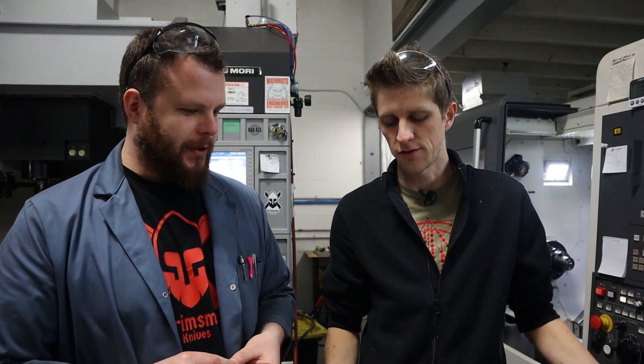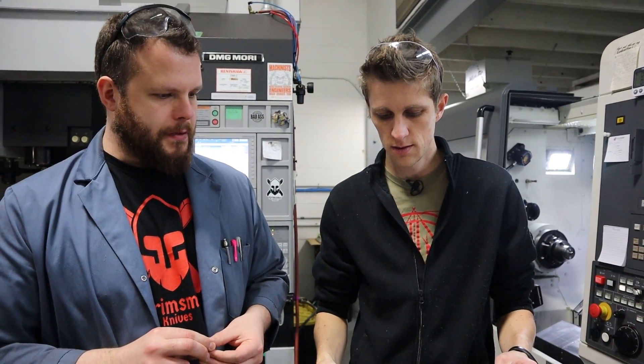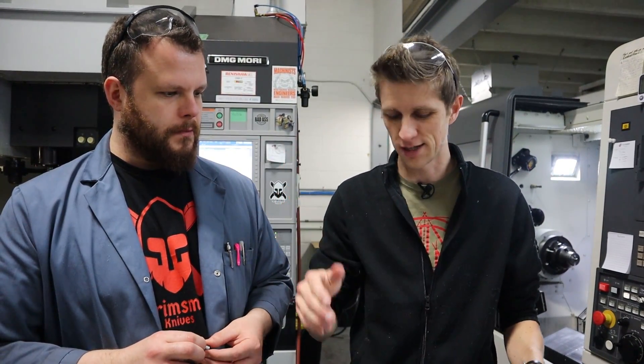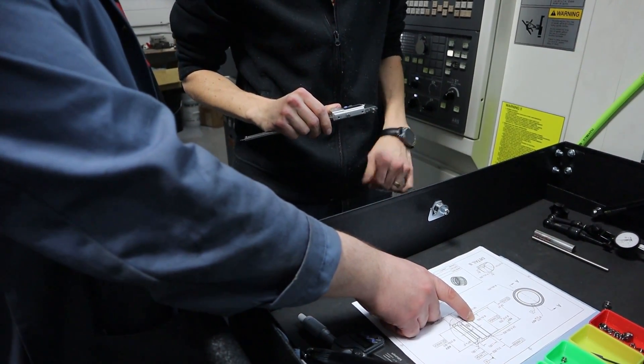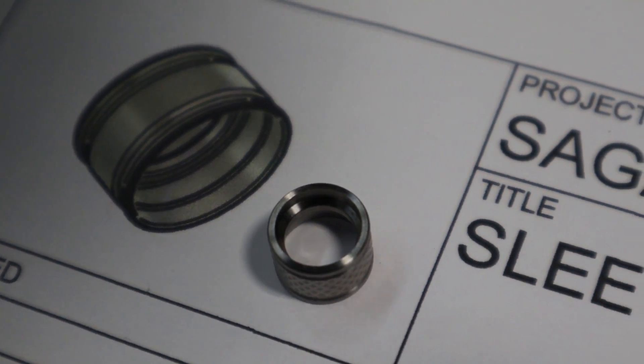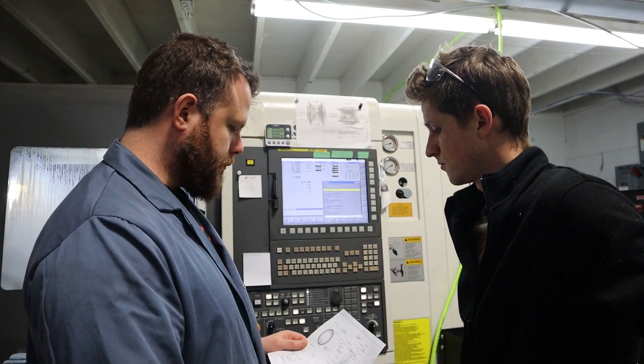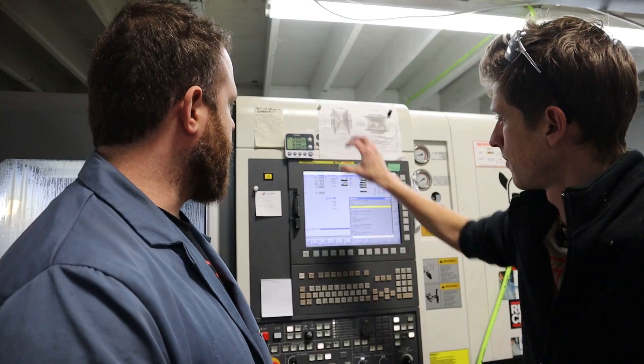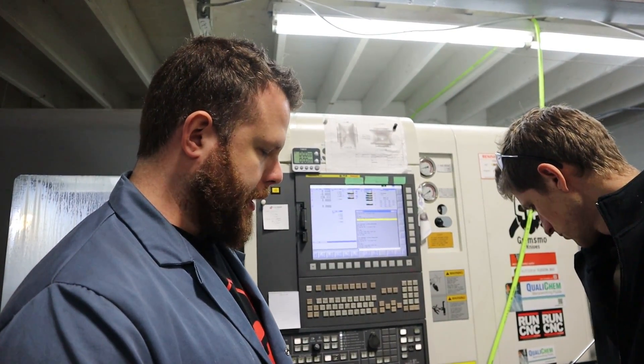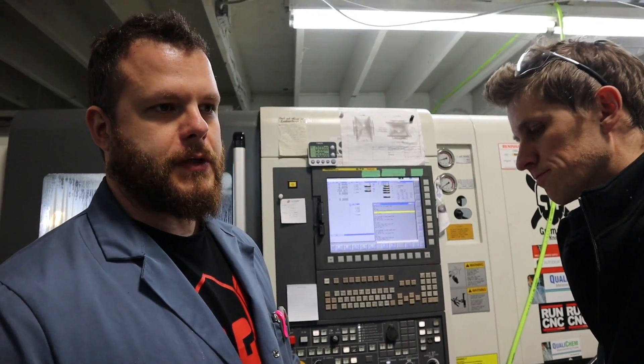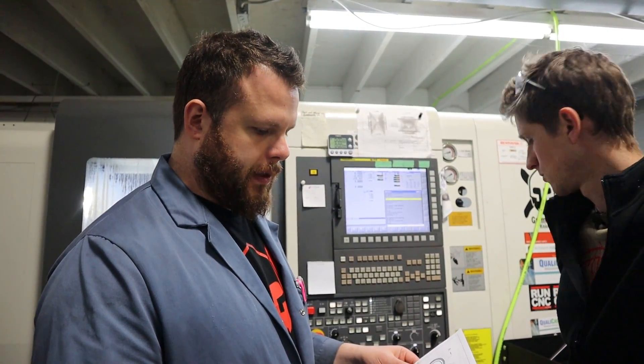If you need to change something here, you can scribble on this and then we'll go back into Fusion, change it, and update the drawing properly. We're prototyping right now. Another nice thing about having drawings is that if you're not here or you're busy, a drawing allows me to make changes or check stuff right at the machine. We're putting together a binder of all our drawings. We're starting to use shop notes using ProShop that gives us our setup notes so we remember every time. Streamlining our processes and keeping our data up front where it needs to be.